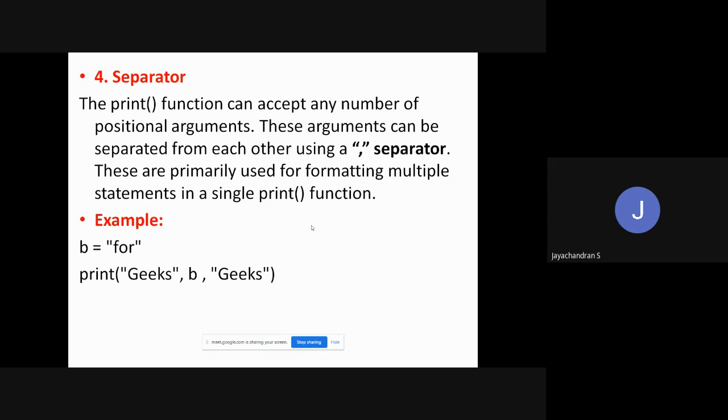So see the variable b: print double quotes "Geeks", then comma, we are using the separator, passing the variable, then again double quotes, so both strings will come with the separator between them. So this is the separator parameter.